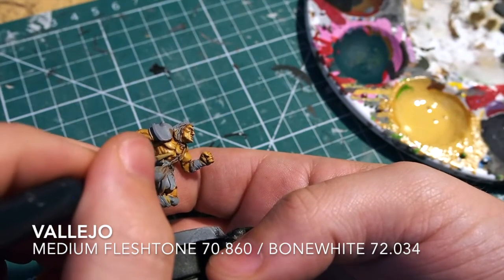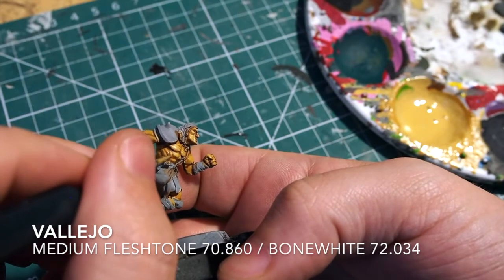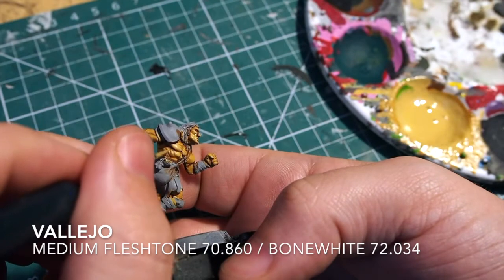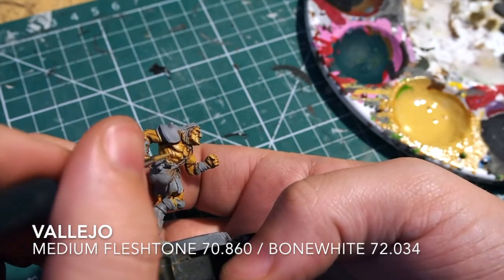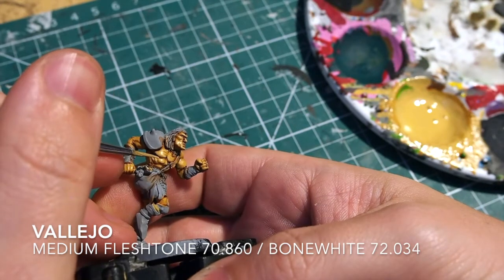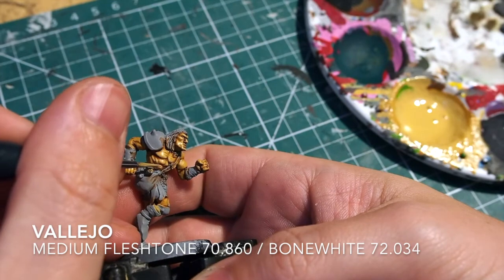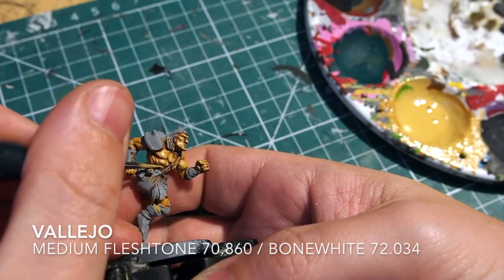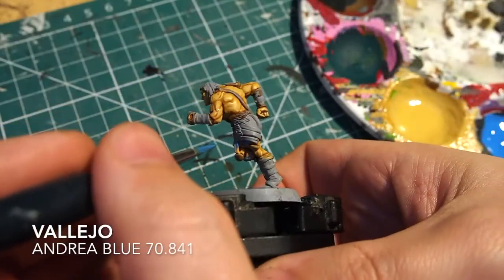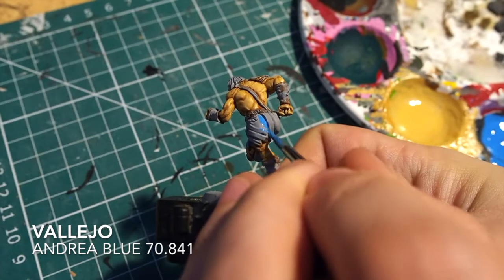You can just go back and hit the very tips and the very edges like this, just on the muscle definition here. You don't need to cover the whole thing, just hit a little bit of those raised points like so. His skin will stand out, and it'll start to make a little bit more depth to the skin and the way the miniature looks as well. You just want to be very careful when you're painting these bits not to hit any of the points where your brush might touch the shades.